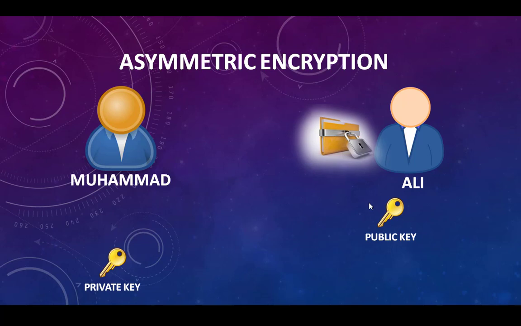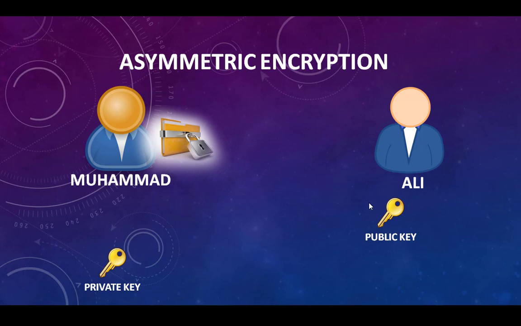So what happens next? Ali sends the document to Muhammad, and Muhammad has the private key to decrypt or decode the document. When the algorithm applies to the document and finds the matching key, which is the private key stored specifically on Muhammad's computer, because every computer has a pair of keys, public and private, only a specific person can decrypt the document. The document can only be decrypted with the private key. Muhammad has the private key to decrypt the document, and now the document has been decrypted.